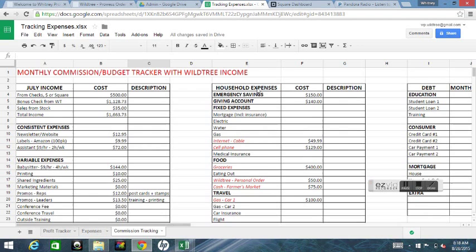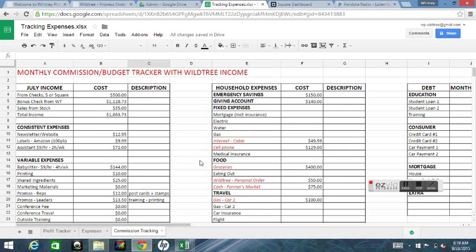So then the next column here is your household expenses. I put this all together in one tracker because for us it just makes sense. So if it doesn't work for you this way, make it into two different sheets. But this is the simplest way for me to do it, and for my husband and I to track what we're doing and what our paycheck is actually paying.